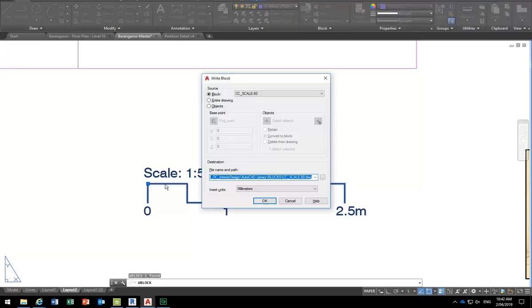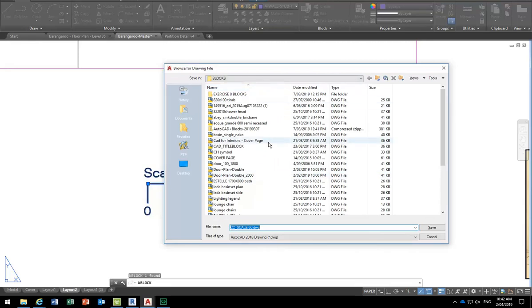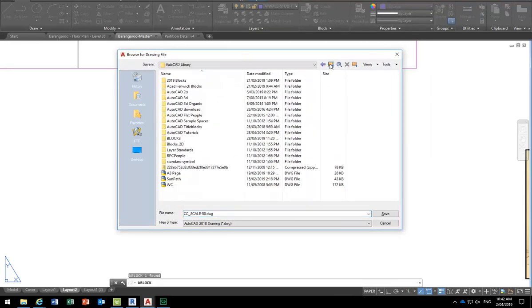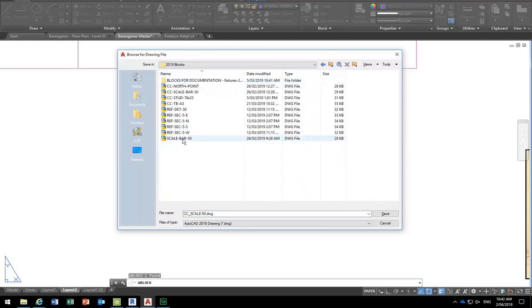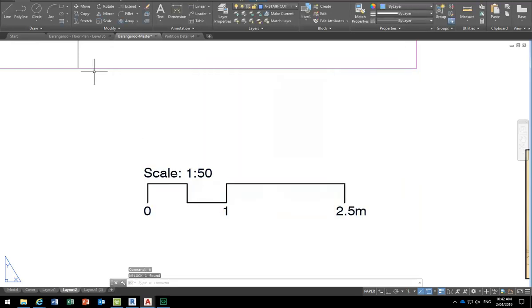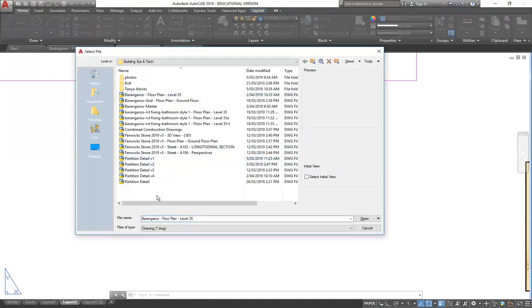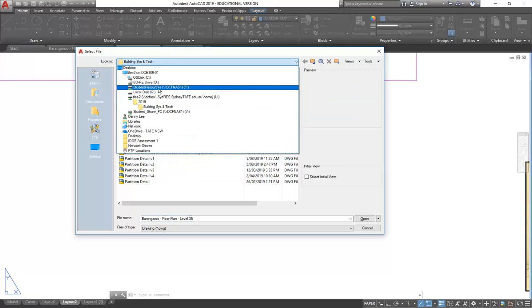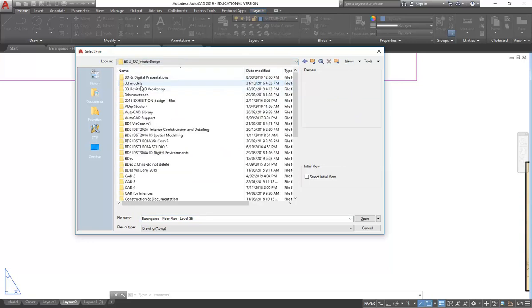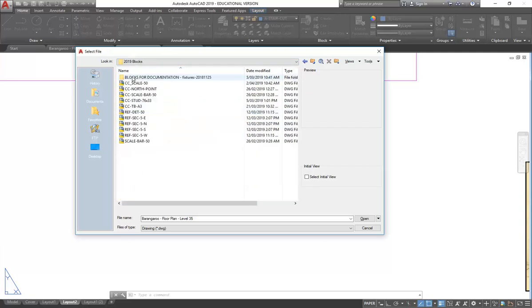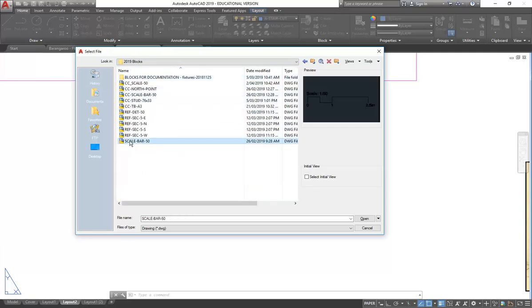So I'm going to type W, enter, and make sure this has been W blocked. I've already given it to you, but I'm just making sure. I'll put it into a new folder. So I've got a folder there called 2019 blocks, and that one's there, but I'll put this one with the new name as well, just to make it confusing. And so now, this is the best way to edit blocks. Don't try and do it all in edit block in place with things like this. It's much better to do it in its own file. So there I've got, again, that new folder, 2019 blocks, and there's the one that I just saved.